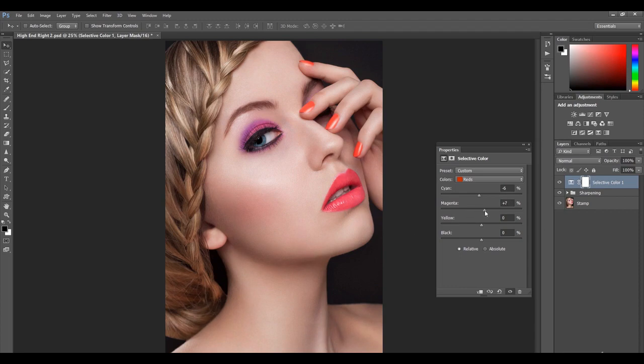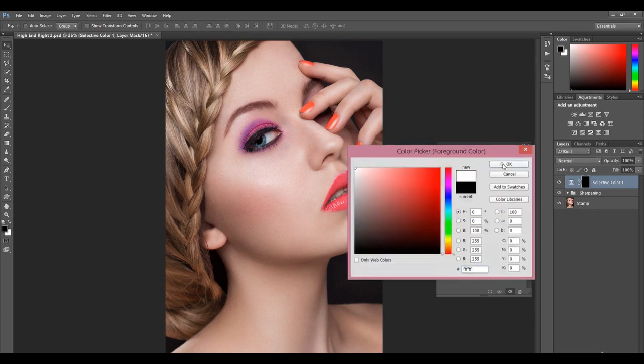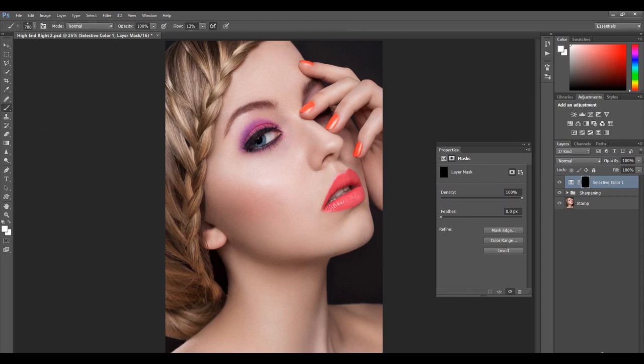I'm going to bring up just a little bit of magenta. Let's have a look. It's a bit stronger. I think I like this color, but I need to check exactly if it's suitable. So yeah, something like that. And I'm going to invert this layer. That's just the basic step. And I'm going to change the color of the brush to white. Flow 100 at the moment.